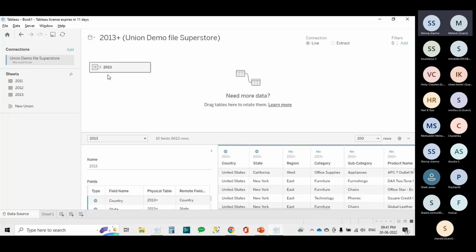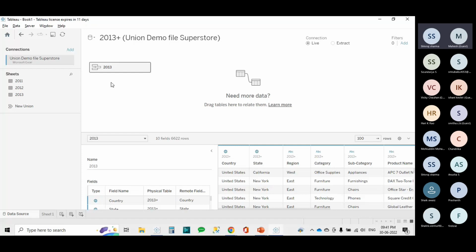Okay, so moving ahead, this is all about the union. You see a stepwise visualization near 2013 when a union is created, or you can say a symbol appears next to the 2013 table.